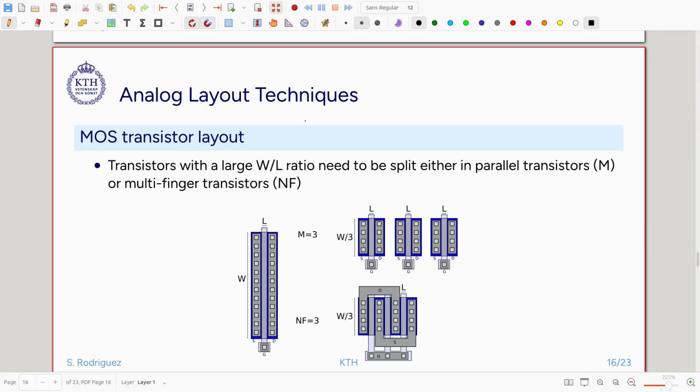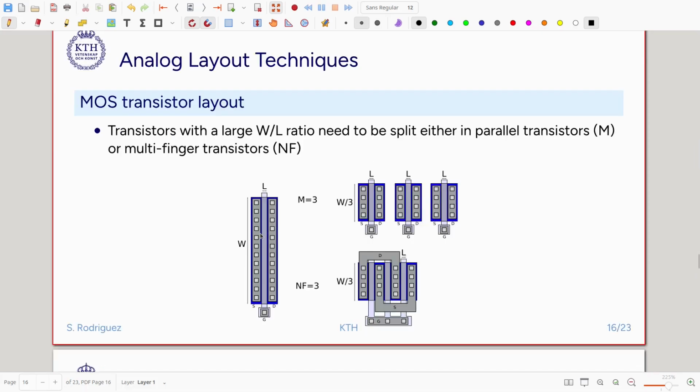So how do we lay out a CMOS transistor? Typically, when we design the CMOS transistor, we give a width and a length for the transistor, and very often the width is much larger than the length, and it is not really suitable to lay out a transistor like this.